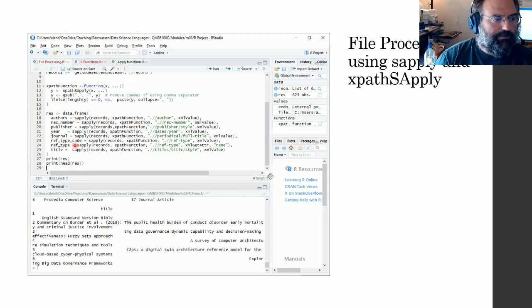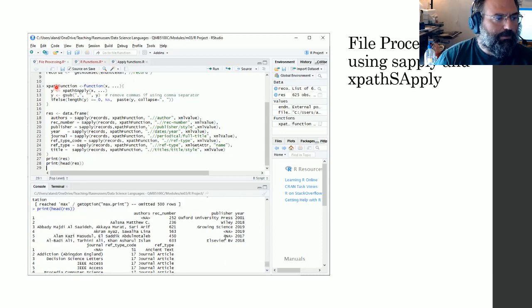So it's a way of going through, applying this XPath function to the records, pulling out what we want and getting back the results. So we get back all the authors, all the record numbers, all the publishers, and so on, and then you can just print it all out. So it's a way of doing it in a high performance way.